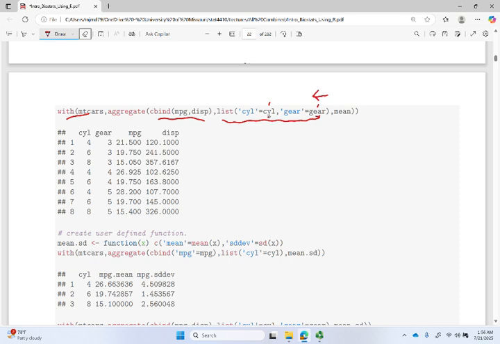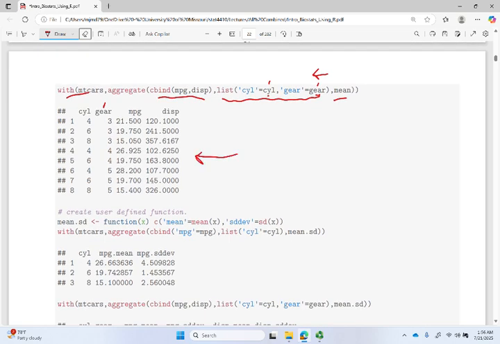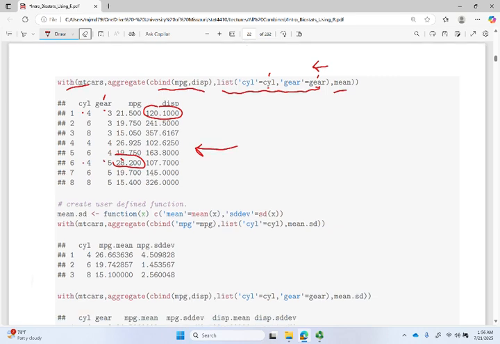This one first and this one. And you can see that it's ordered by this variable first and then the next one. And we want the mean, right? So this is the mean displacement for a 4-cylinder with 3 forward gears. This is the mean miles per gallon for a 4-cylinder with 5 forward gears.